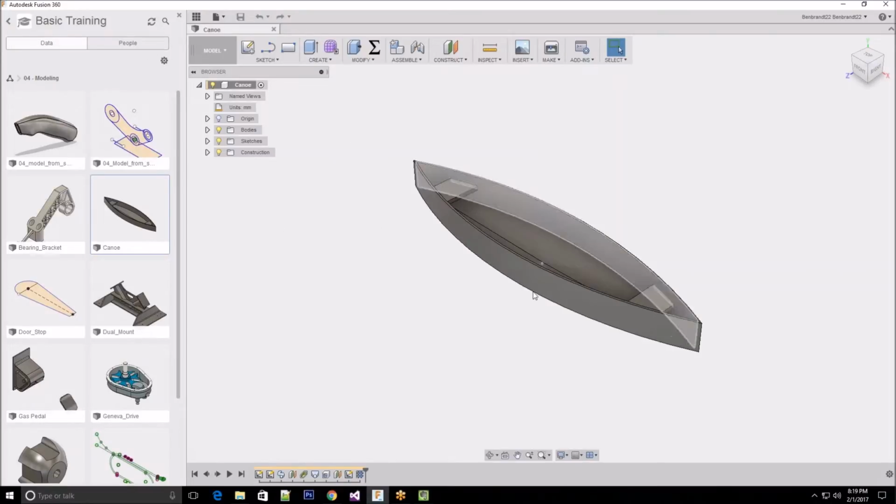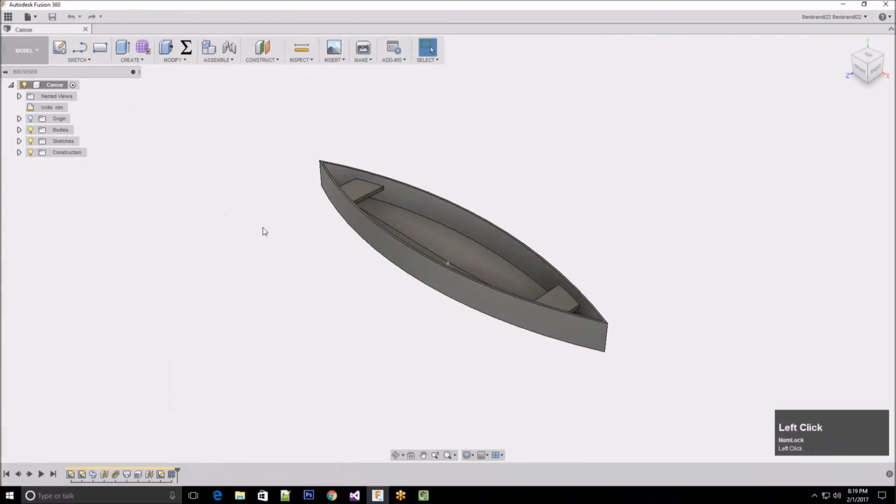Just a couple other things while I've got this canoe model open. The left, so here, that whole data panel where all your files are, you don't have to keep that open on your screen. You can either close it with the X here or click the button for it again, and it gets it out of your way. On the left-hand side is what's called your browser, and this is sort of like a hierarchy of everything that's going on in your model. So you can expand these things out, see the various sketches and bodies, and we'll talk about that a bit later. So everything that goes into your model is sort of built out under this browser on the left.